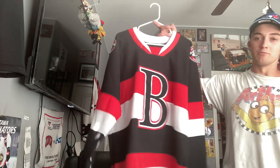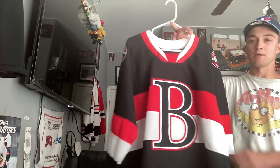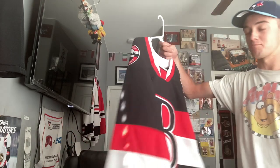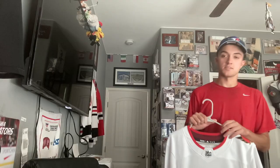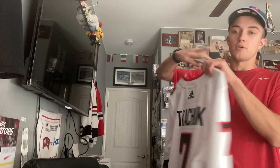Now we get to the fun part — the Ottawa Senators section. This is a beauty, and that's what the B stands for in my opinion: the Belleville Senators home uniforms. I didn't mean to get both the red and white, but this one's my favorite. Best unis in the AHL, in my opinion. I might be a little biased — I've never been to Belleville — but I had season tickets to the Chicago Wolves during my childhood, and I have to say: best unis in the AHL, no questions asked.